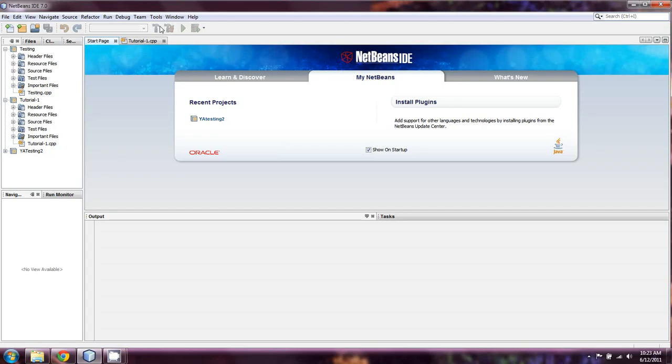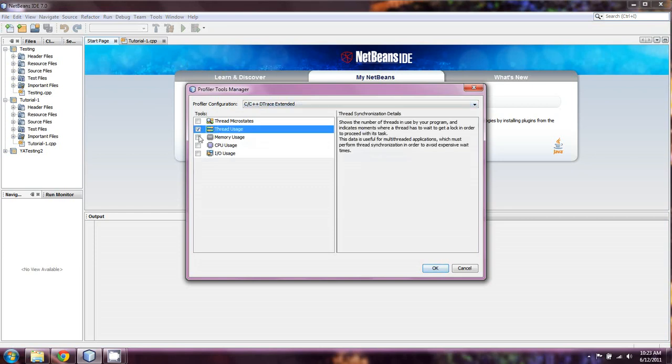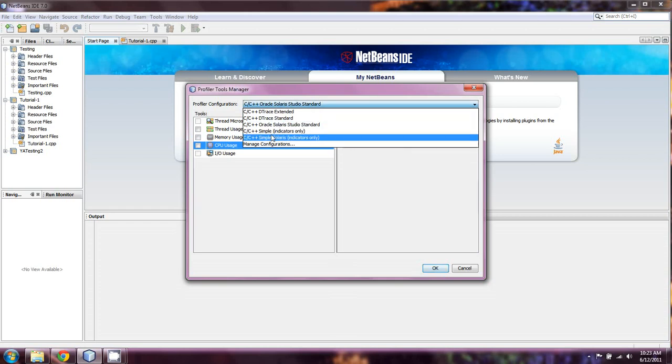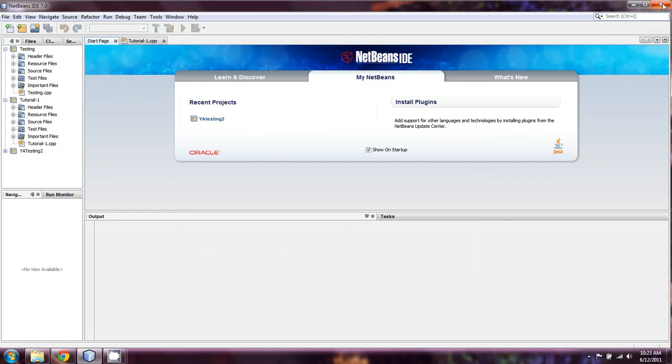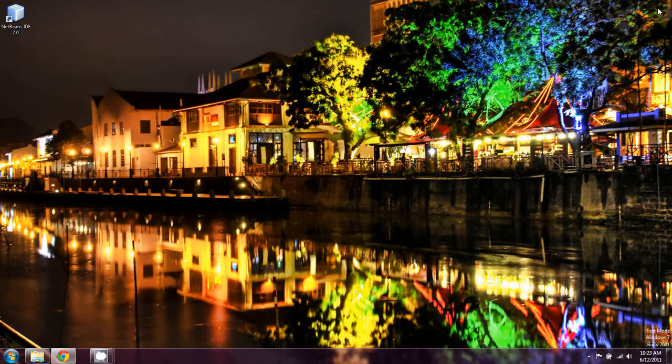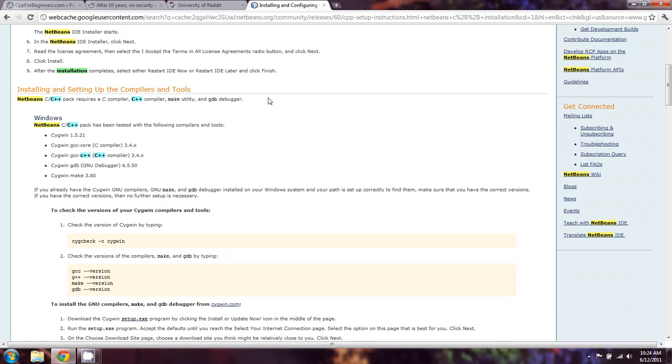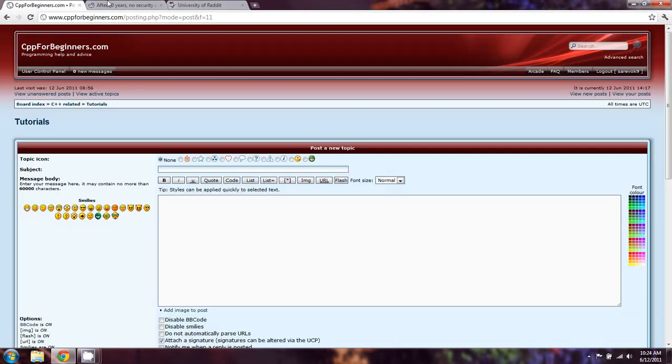Once that's set, you're going to want to open up NetBeans in case you haven't already installed it. You can do so now. When you get in, you're going to want to go to Profiler Tools, and some of these will be selected by default. You want to go into each one of these profiles, and you want to uncheck all of these. Apparently I didn't do such a good job of that. And once they're all unticked, hit OK. That's going to greatly improve the stability of NetBeans while it's running. Aside from that, if you run into any problems during the installation, please let me know. Again, you can get to NetBeans through the NetBeans website.